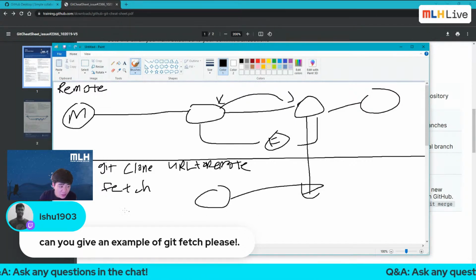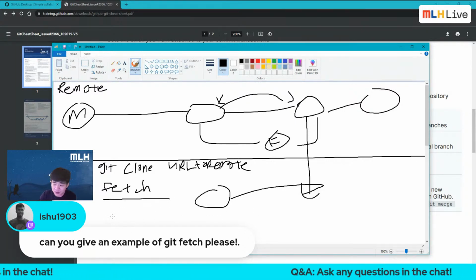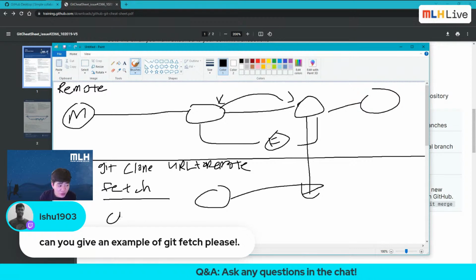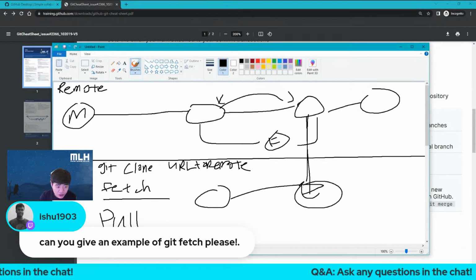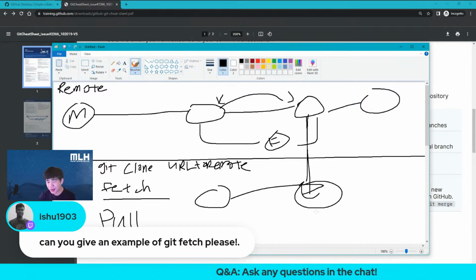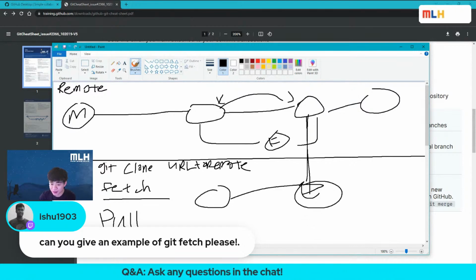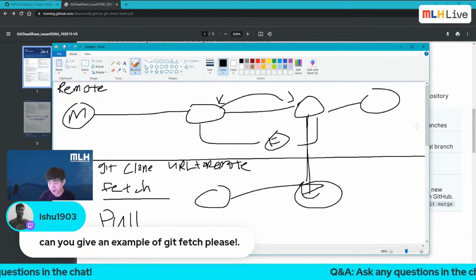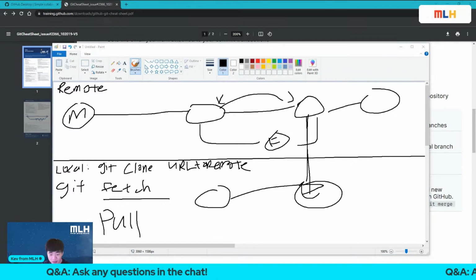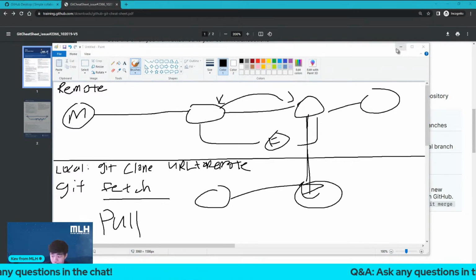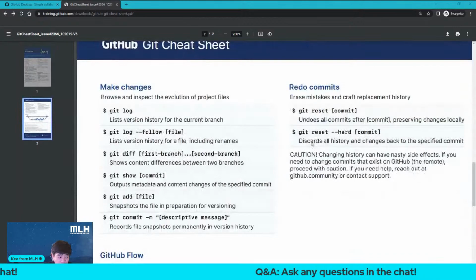But most of the time you rarely would use git fetch. I don't think I've personally really used git fetch. What you would use mostly is git pull. What git pull essentially does is it not only downloads this, it also merges it for you, so you're at your next base already. Does that make sense? If that doesn't, feel free to let me know, and we'll break that down maybe with an example later. But essentially, that's what occurs. Let me know if that does not make sense. We're going to temporarily move on for now. Most of the time we use git pull.